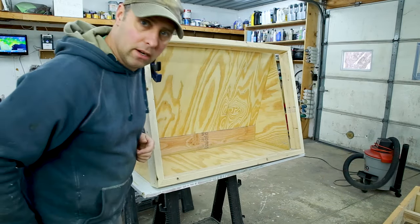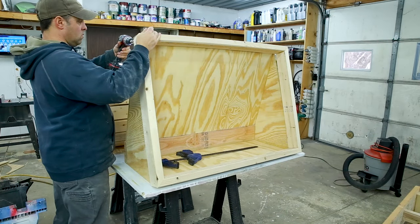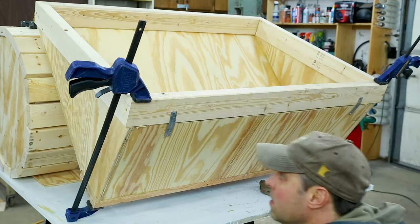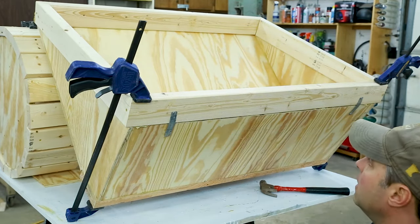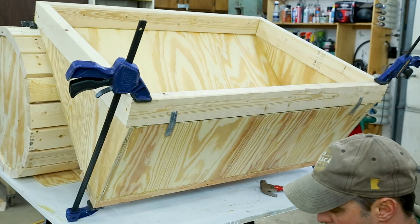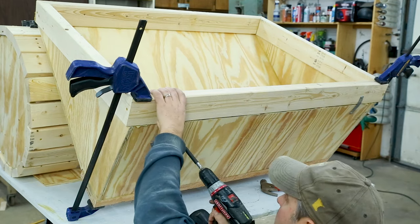Yeah! That's not how to do it. The instructions say to hold this frame on with just glue, but I don't think that's gonna work. So we're putting a few little metal straps here to make sure it doesn't fall apart.